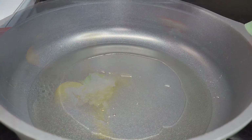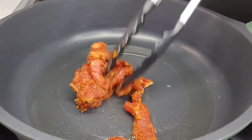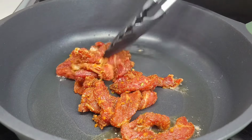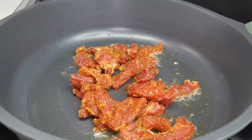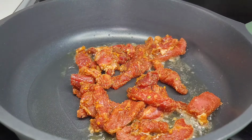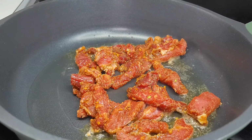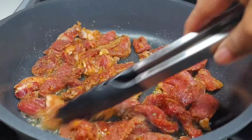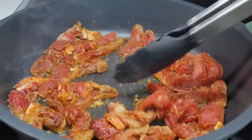In a preheated skillet, I did add some oil, and now I'll go in with my steak. You want to cook these for about 5 minutes max. You don't want to overcook them because you don't want them tough and rubbery. So we'll cook them. We'll move them around a bit to make sure they're being cooked on all sides. And after 5 minutes, we'll remove and set aside.